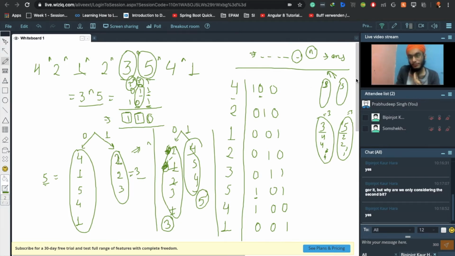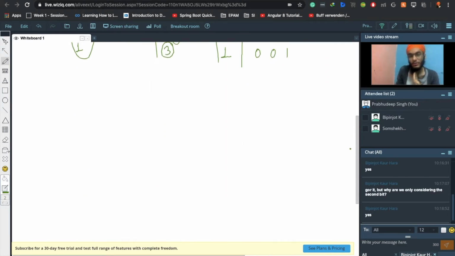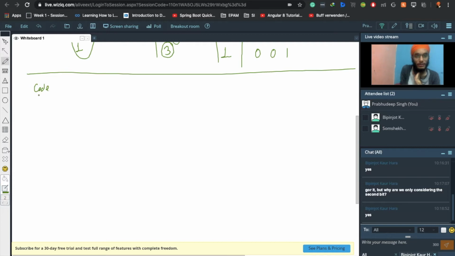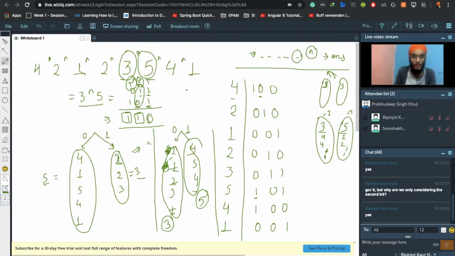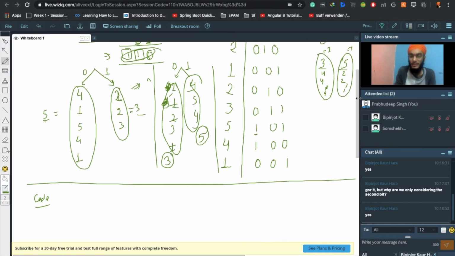Okay, so we'll write some pseudocode for this question now. This is pseudocode, not the perfect one. The very first thing is that we have to take the XOR of all of the elements so that we can get the bit position. That's what we did. We took the XOR of these two and we were iterating to find some bit position that is set.